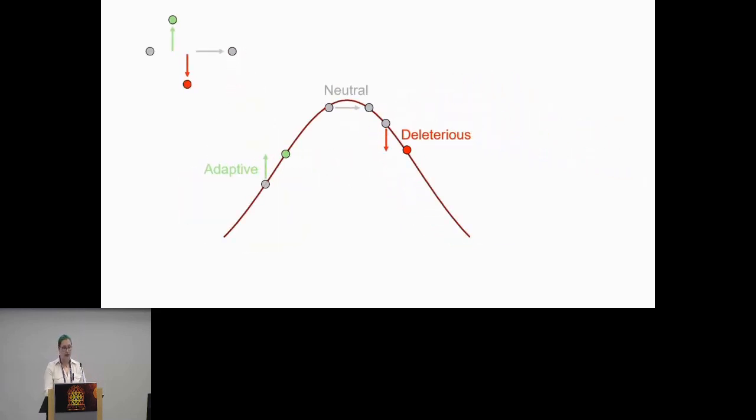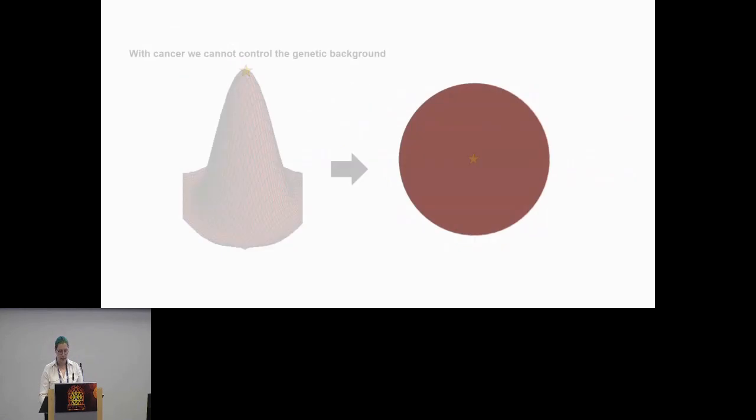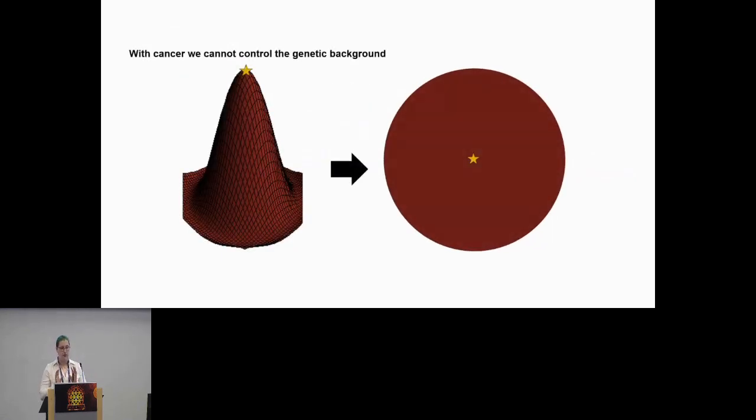Looking at this on a completely flattened view, again, any adaptive mutation will increase your elevation, neutral will not change it, and deleterious will lower it. Now, back to our flattened view. As I mentioned before, previous work with this has been done from a single genetic background. With the DepMap data that we're hoping to use, there are over 1,000 because they're all different cell lines. They're all starting in different locations.